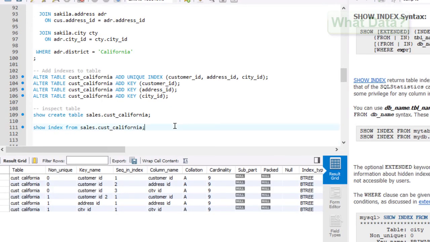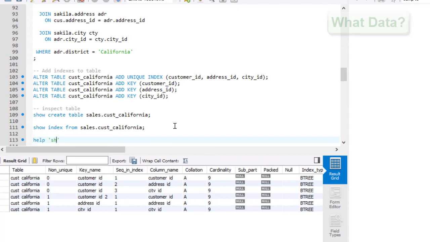At any time, if I'm not using MySQL Workbench for SQL coding, I still have the option to display help for any SQL statement within MySQL by executing the command help, followed by the SQL keyword wrapped in single quotes. For example, I can type help and look up the show command wrapped in single quotes, and this will return the same output as if I'd executed the command in MySQL Workbench.